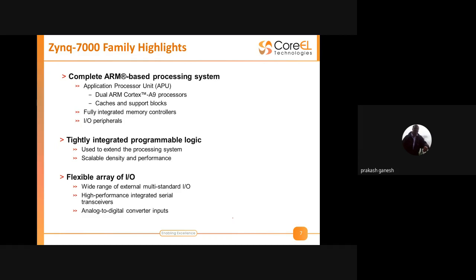So if I have a single device which can perform both the tasks, whatever the processor is doing and whatever a DSP processor is doing, if I am having it in a single chip, I'm saving that completely. So that's the advantage of going with this kind of device. Am I clear? I hope everybody is able to understand me.